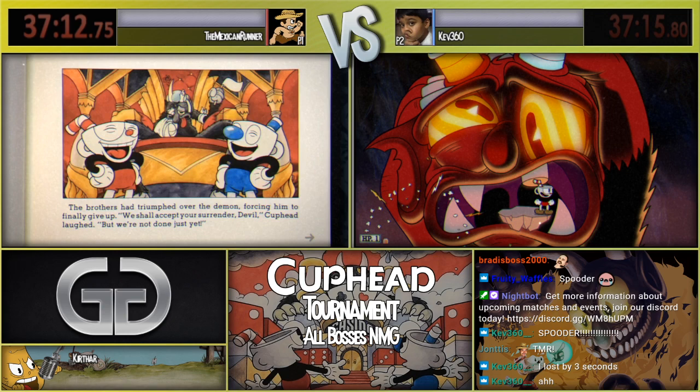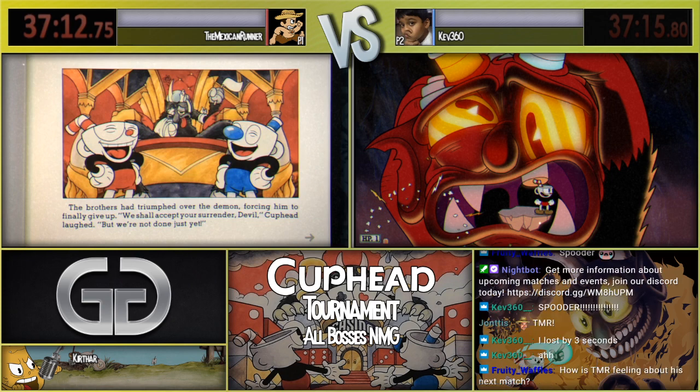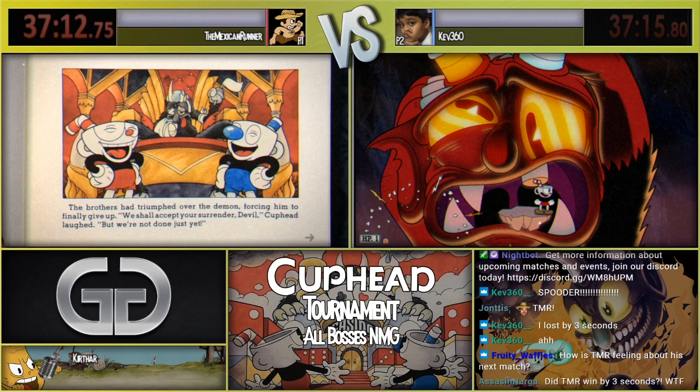Yeah. Let's see here. Looking at the brackets here, this will mean that TMR will move on in the losers bracket, and he will face... let's see here on the brackets. Okay, so you'll be fighting either Zero Planes or whoever wins out of Jason or Yuka in the winner's bracket here. So how are you feeling? Well, maybe it's a bit early to ask this, but how do you feel about the next match?